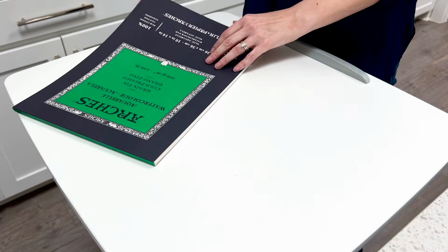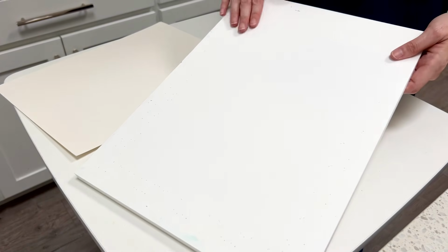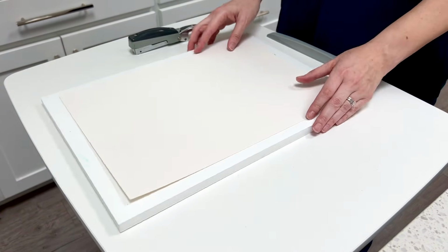You'll need 100% cotton watercolor paper that is slightly larger than you want your finished painting. I allow for a 1/4-inch border on all sides. You need gator board. It looks like thick foam core, but the core of gator board is water resistant, so it won't buckle or warp when it gets wet. It's also easy to staple into.